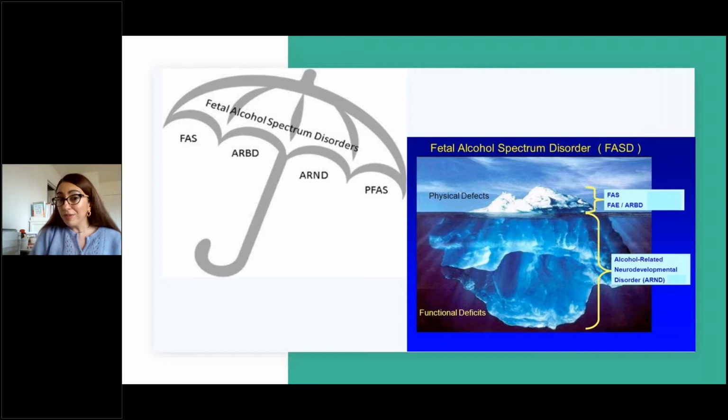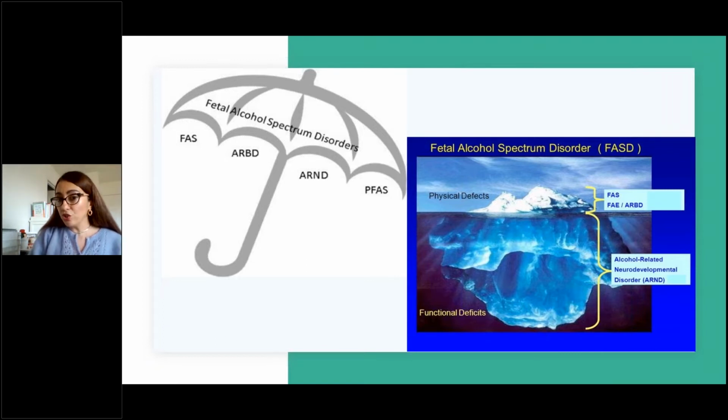So then we could ask, what happens to all of the other children who do not show the facial features? As you can imagine, the children who show the facial features will be picked up and referred to specialty clinics, to genetics, to developmental pediatrics, to doctors. And then the parents, whether biological, adoptive, or foster parents, or the teachers, will want to get some answers regarding what might be going on in that child, because they can visibly see the child might be different.